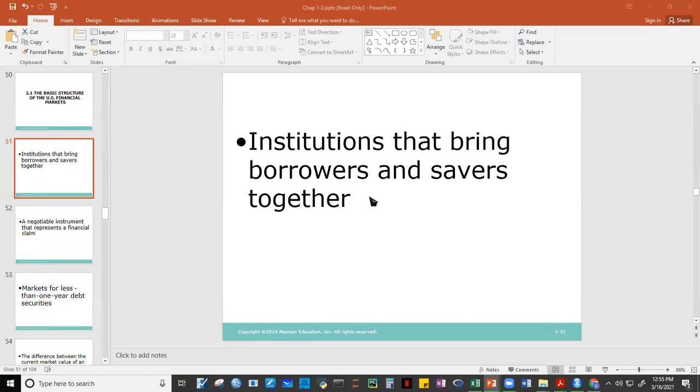Banks, yes, banks is one of them, pero banks is just a part of that. So ano yan, guys? The generic answer lang, no? Intermediary, okay? Ano pa? The generic answer where savers and borrowers are brought together. It's called what? It's called financial institutions. Part pa rin yun, okay? Though your answers are correct, pero merong mas malaki-laking group, no?